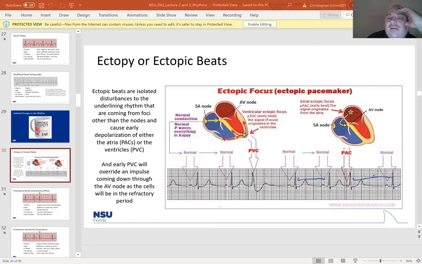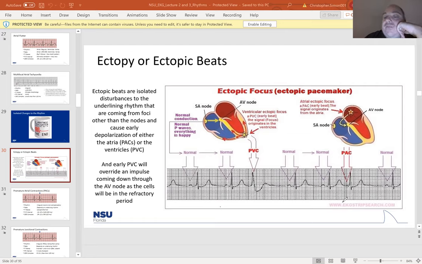So this is the normal timing pattern. That's a normal timing pattern. But this was too fast. There's not enough time in between this beat and this beat. So that means that this beat here happened too soon in the timing pattern. Well, if it happened too soon, it could be a PAC, a PJC, a PVC, right? Well, I know it's not a PVC because it's not wide, okay? So what am I gonna do? I'm gonna look to see if I have a P wave, which I do. I have a P wave right there.